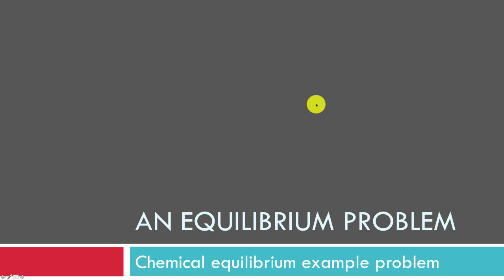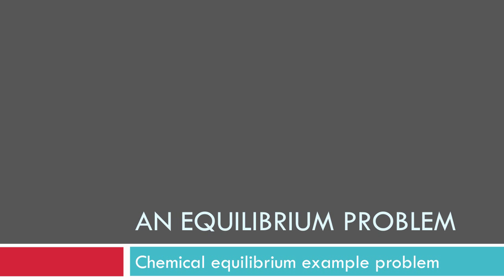Hi chemistry students. This tutorial is going to be about doing an equilibrium problem in a chemistry class. And the key thing here is that it's not the most difficult problem in the world, but it has all the key elements that you'll always need to follow when doing any equilibrium problem. So if you can do this, if you understand this particular example, then you can do any equilibrium problem tossed at you if you're just very systematic and you understand where everything goes.